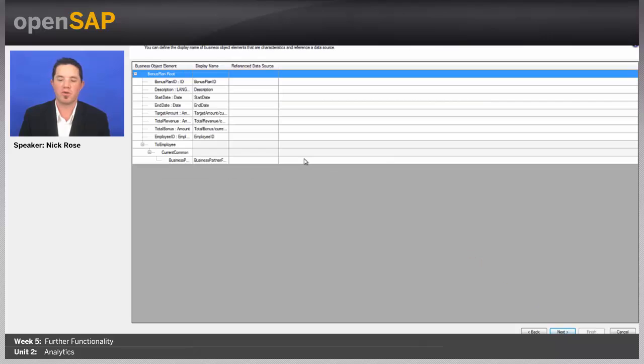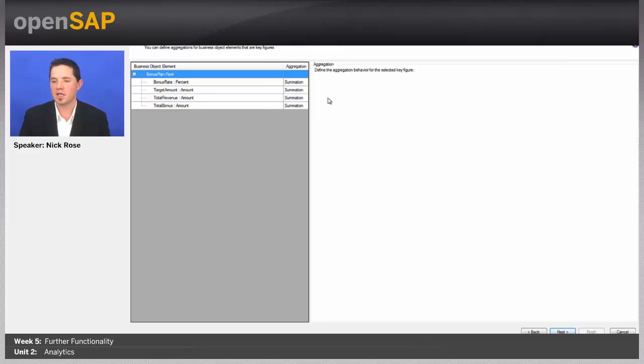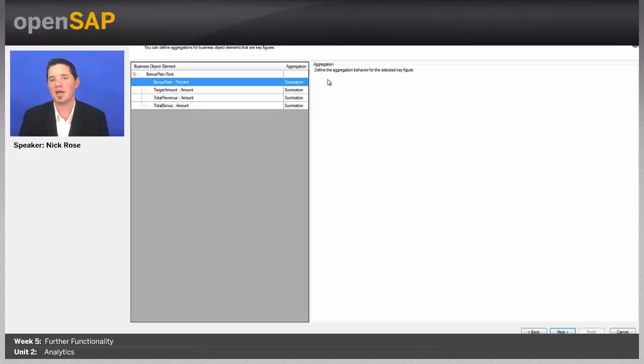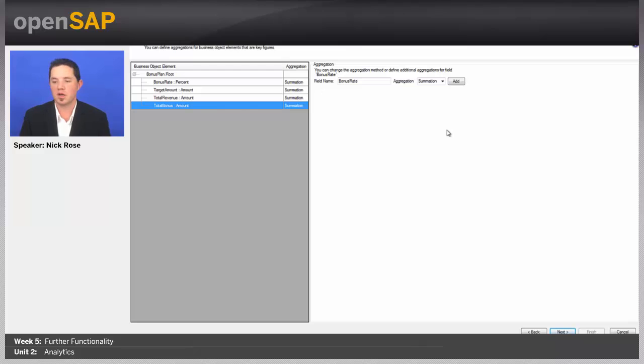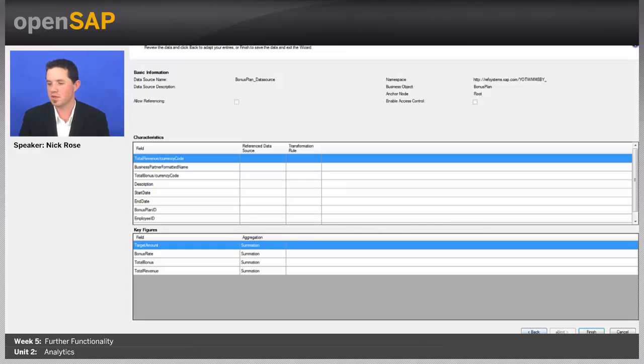And then I can also reference other data sources if I want to. If I want to reference the employee data source, I can set that up here. For now, we'll go on, and I also have the ability to provide aggregations. So in this case, we have the summation of the bonus rate plans. I could also give maximums, minimums, and total count of this field. All my monetary values, I can do these aggregations on to give a little bit of extra added value with the data that's there. So we'll say Next and Finish.